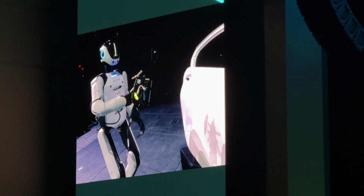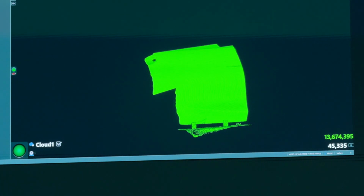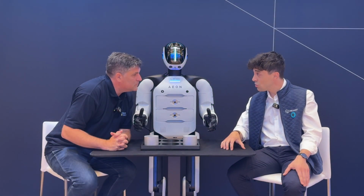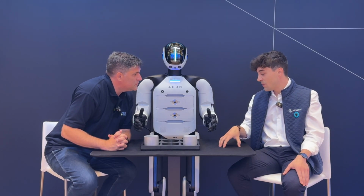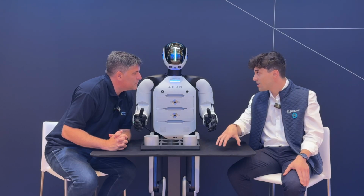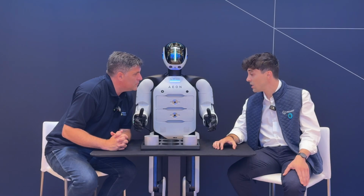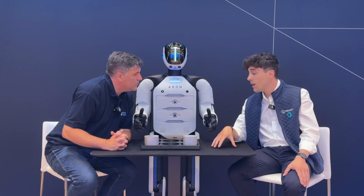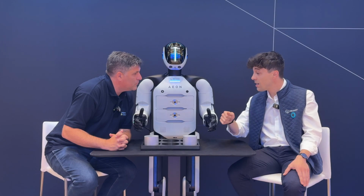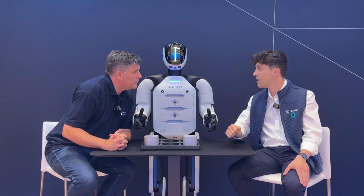We've actually seen one of them scanning a door. Exactly. This is super interesting for us because, as you said, we can exploit Hexagon technology and use the sensors that our company has already built, but with a humanoid, so that rather than having a human who has to constantly repeat the task, maybe also in hazardous environments, the robot can do that. And what we have shown on stage was indeed the scan of a full car door, in that case for automotive purposes, with an AS1 XL scanner. So the robot could detect the door, then scan it and also keep track of whether it missed some parts of the door and then go there and scan again.